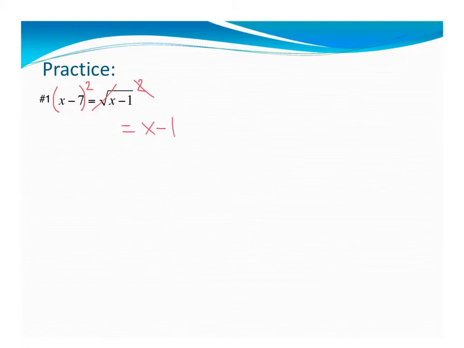Now, if you are somebody that's going to be like, oh, it's x squared plus 49, I will be very upset with you, okay? And I'm going to cry. All right, so you can't just do that. You can't just distribute the exponent when you have addition or subtraction in here.